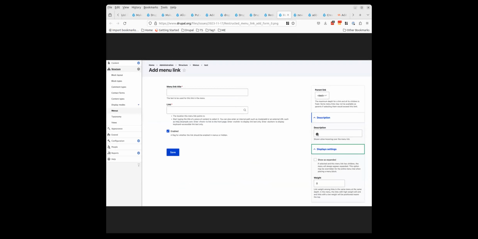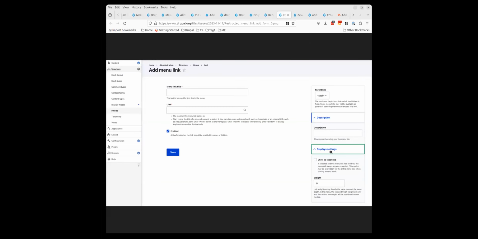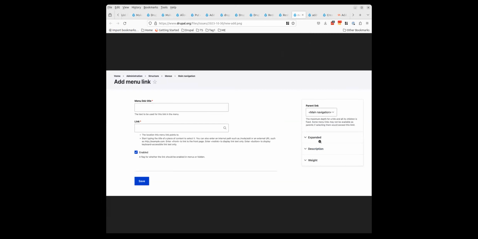There's the description in one, which is probably the same. And then the display settings combines two things: the show is expanded checkbox and the weight. So it's not a huge change from the previous version. There are two details elements, whereas previously there were three.